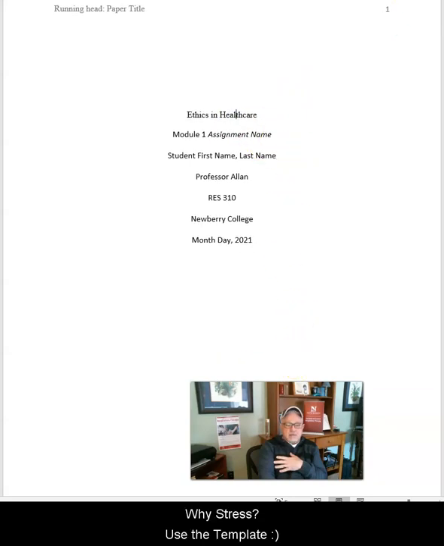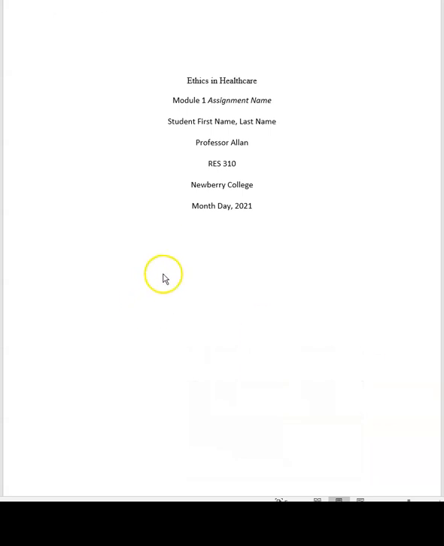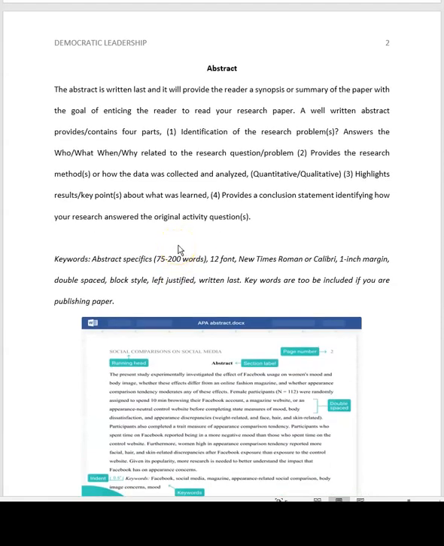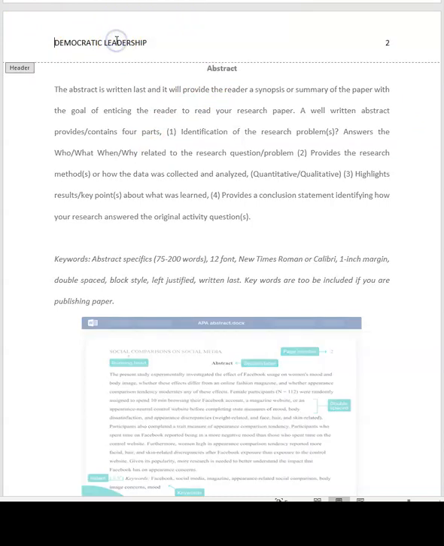I'm going to go ahead and remove my picture from the bottom of the screen so we can go on now and do an explanation of the actual abstract. As you can see, the abstract has a running head, it has a page number, it's automatically done. You need to change it, double click, and you can come in here and change that to what you want it to be.